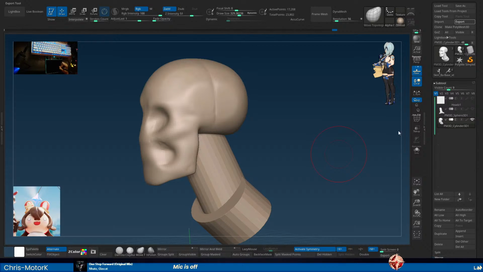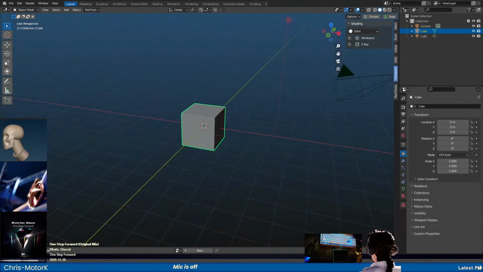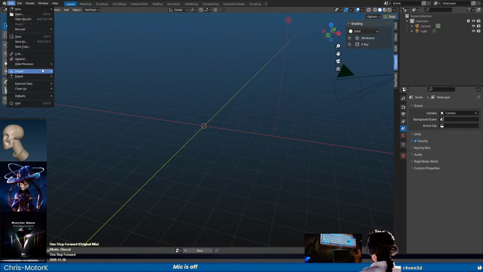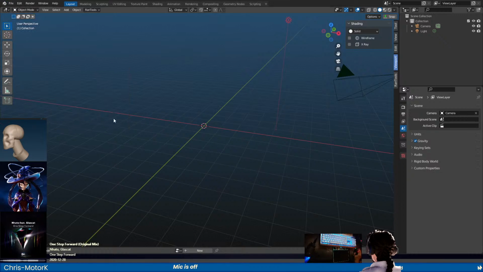Where is it? Where is it? Day one. Objects. Blender. I mean, that's also the point of this, to get used to this and learn Blender.